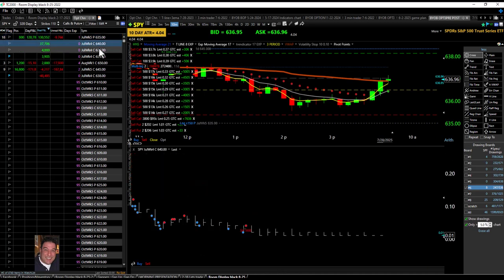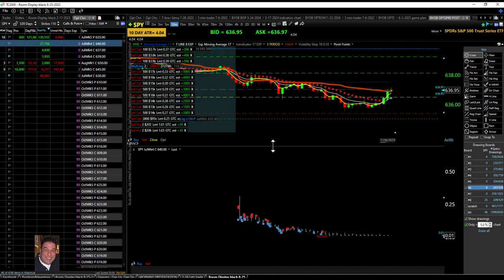The next one was the calls, and I was looking for price to rally back up over VWAP. We did get a little rally right here. You can see where I bought some calls and sold them into that little mini rally. Again, another little mini rally after that big candle. Buying the lows of those candles and selling the highs. Same thing here on these.